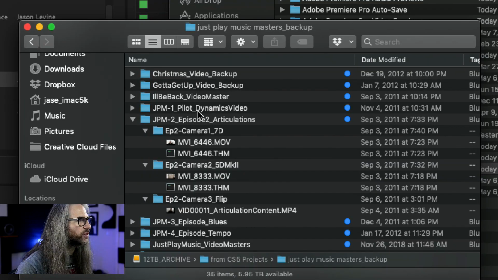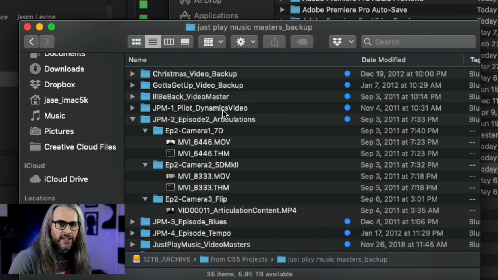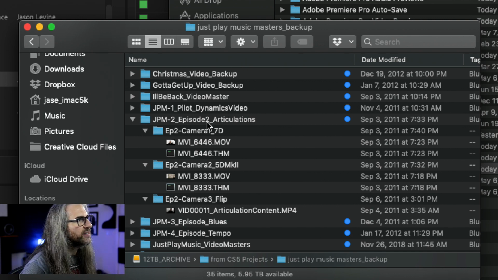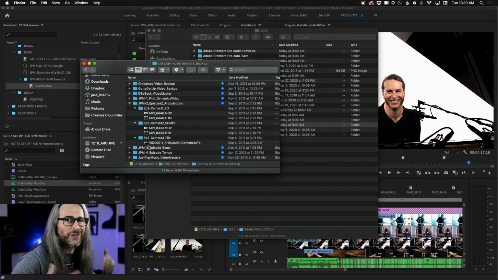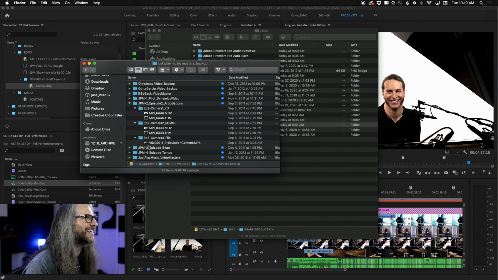You can see like the first one here. Actually, Gotta Get Up was from episode 1. It's from the pilot, so about dynamics. You notice how I was playing the piano and getting quieter and softer, and I did the same thing with my voice, changing dynamics. The second one was about articulations. The third one was on blues. The fourth one was on tempo and how tempo affects how you perceive and feel when you're listening to music and playing music together. So that was kind of the concept here.